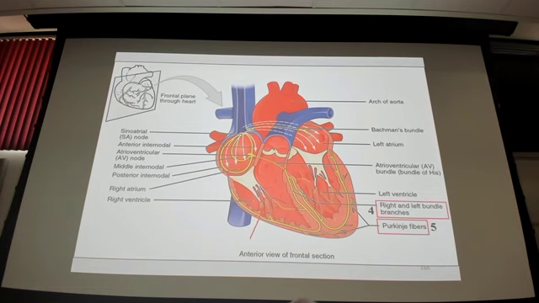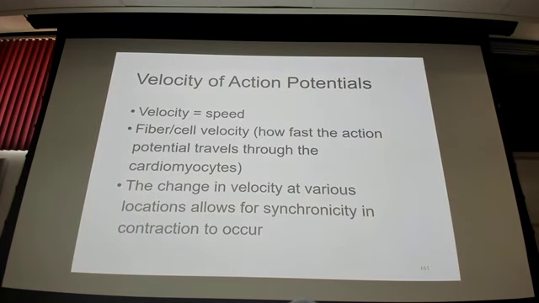Thank you. All right. This is where I changed it, in case you guys. This is fiber velocity, and the reason why we harp on this is not because I necessarily want you to know the numbers, as far as meters per second of propagation. What I want you to understand is where it's slow, where it's fast, and why it's fast here and slow here. That's the overarching message, not the individual numbers, okay?